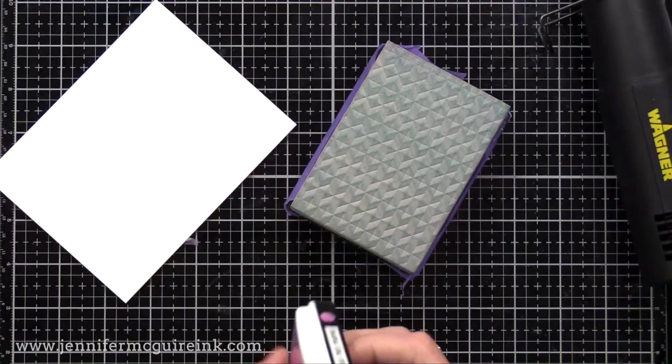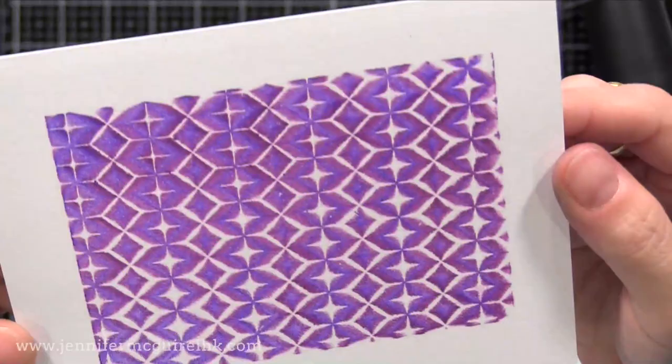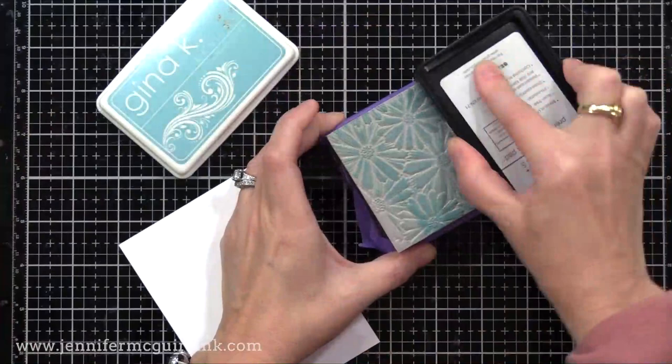This works with any 3D embossing folder. Here I went bold — I did Simon Says Stamp Hot Mama Ink, really pressed that in, and then very lightly used Gina K Wild Wisteria over the top. Look at this cool result! Try whatever embossing folders you have — it gives your embossing folder a new life, a great way to stretch your supplies. I liked the result so much I decided to do some more. This is the Simon Says Stamp Floral Field embossing folder, and you can use the other side too for a different look.